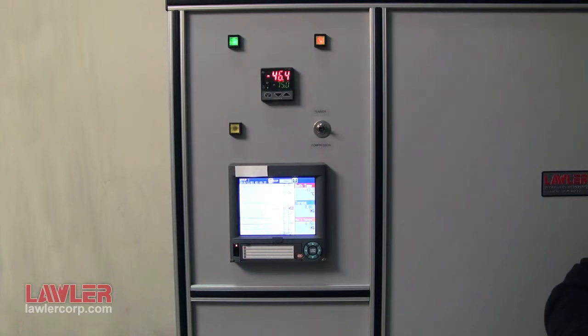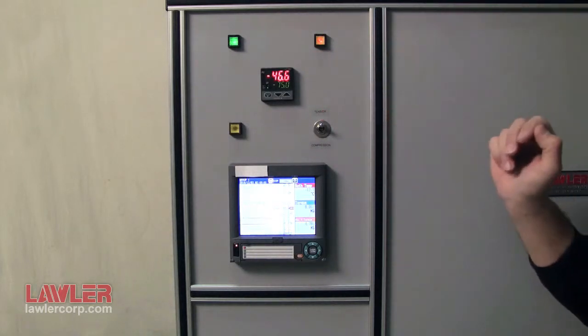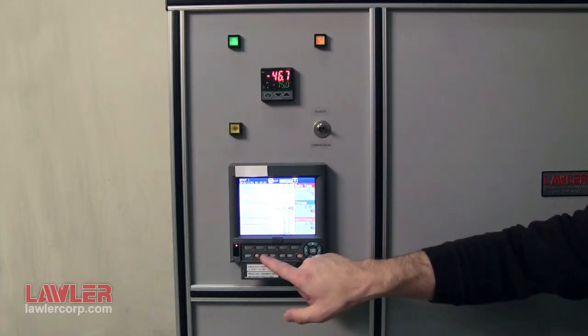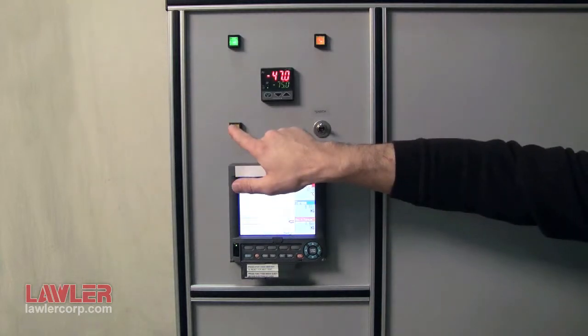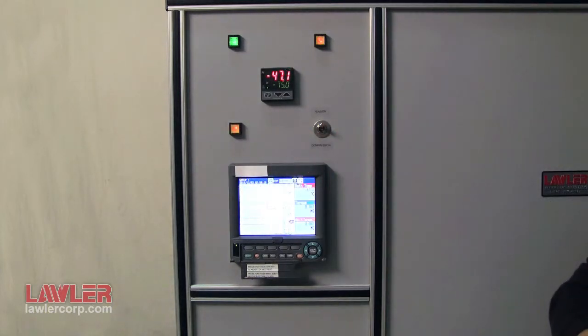Please make sure to load the bearing assembly at test temperature — for demonstration purposes, that is not the case here. To actually start recording, open the first door, press the key marked 'user' to reset for the next test, and press start. Operate this way for two hours — the soak period — at test temperature. Then press the motor start button. Make sure that the selector switch is in tension for D1478.